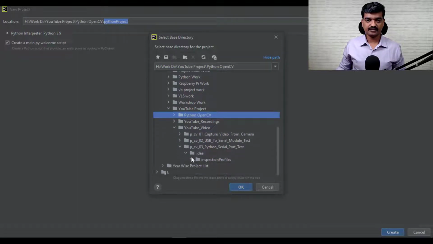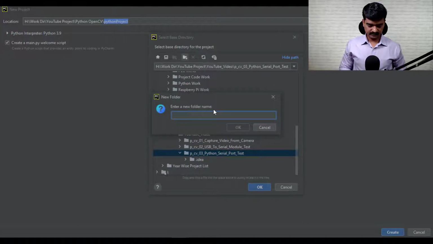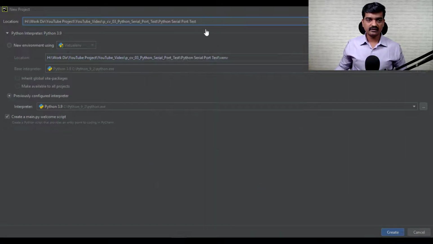Let's give it the name Python serial port test. I've created a new folder here. Let's select that folder. Perfect.